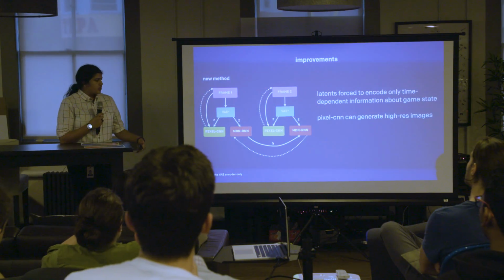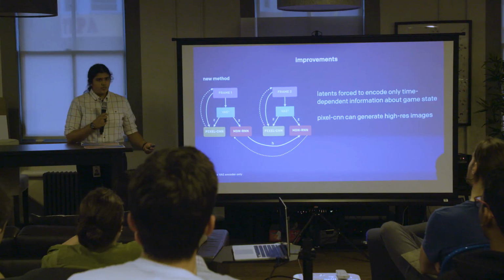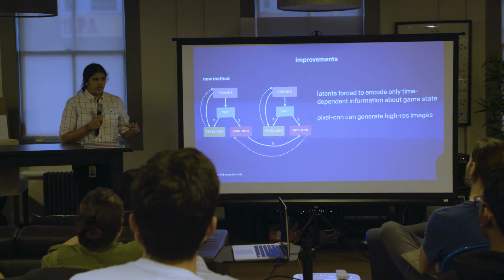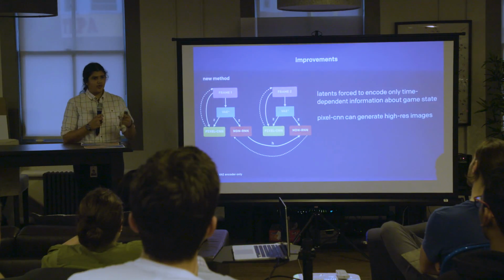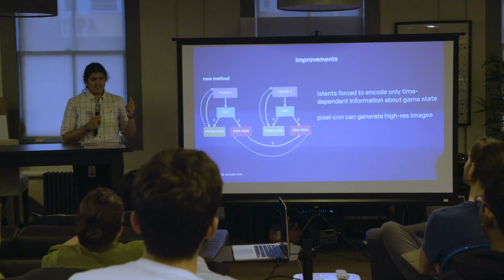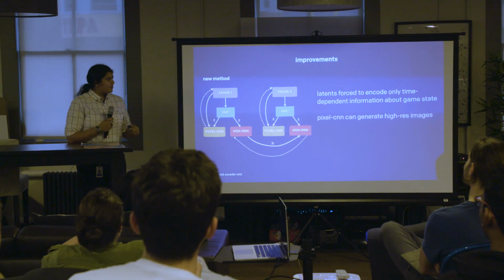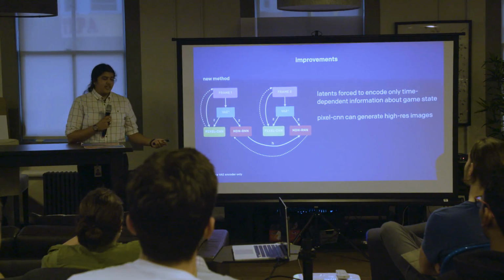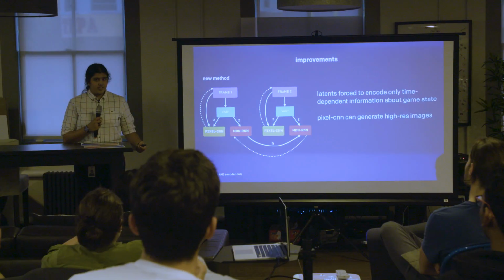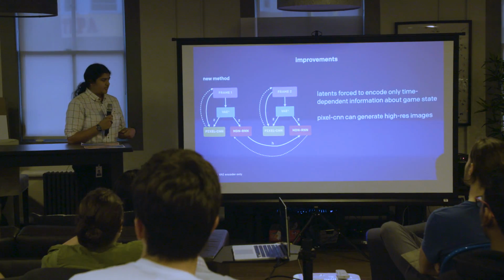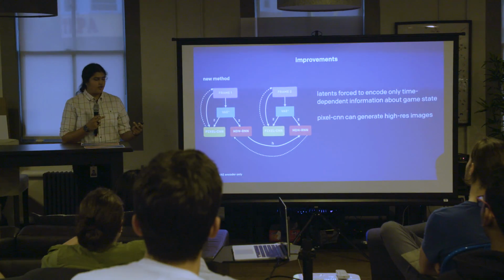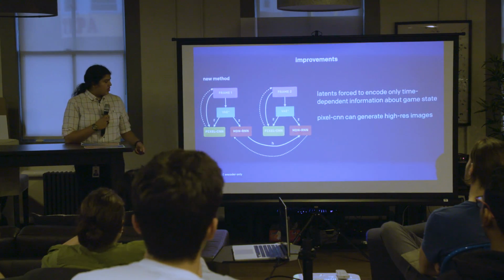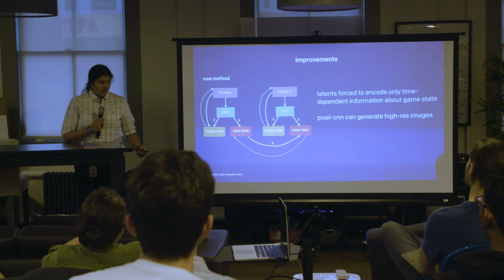By doing this, we're able to create a more robust model of exactly how we learn and how we think, because I know that I could trip over this table, but I also know I could trip over that couch. And the details of what I'm tripping over aren't that important. It's just that I shouldn't trip. We also know that pixel CNNs can generate really high resolution images, and so we hope that they can generalize to games that look a lot richer than just the car racing game or the Pong game even. So this is the work that I've been doing with world modeling.